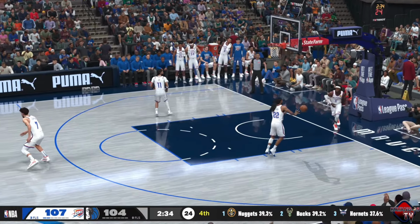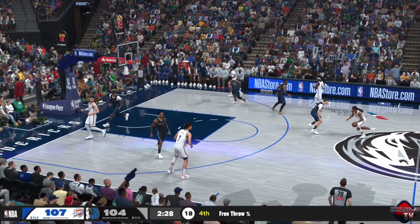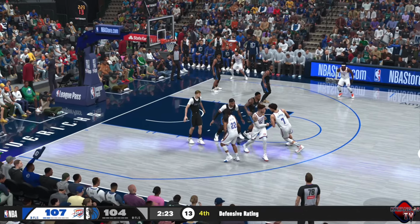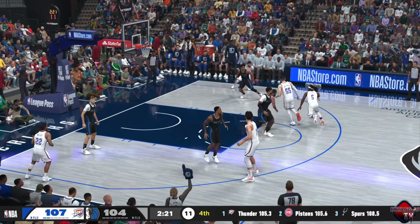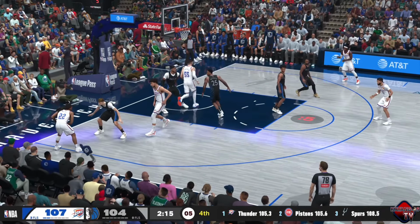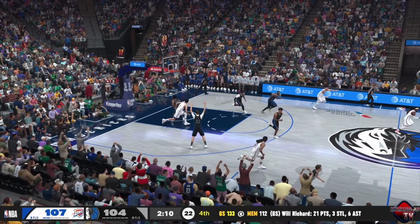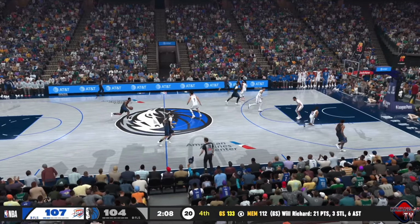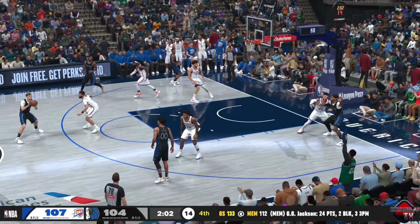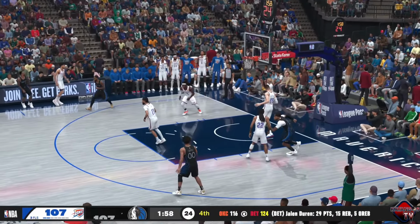Finally getting himself to the free throw line. He was sitting back in the first half with no free throws to show for it. Outside Hartenstein. Now Holmgren. Now Hartenstein. Wallace outside. All alone. Washington with a rebound. Boy, tough break there. Defense leaves him wide open. He can't get the mid-range to go. Ouch. From downtown, knocks down the trifecta.